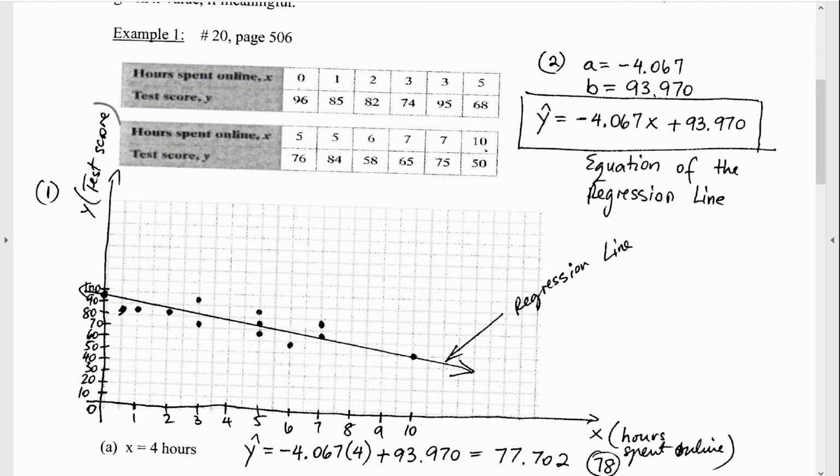If I go back and look at my table, I have values like 0, 1, 2, 3, 5, all the way up to 10. The smallest such value is 0. The largest such value is 10. So this regression equation would be valid for x. I can plug any x value between 0 and 10 because that's the range for which we have data. It's unreasonable for this kind of trend to carry on forever and ever, but we would expect it to be at least somewhat reliable within the data that we have collected.